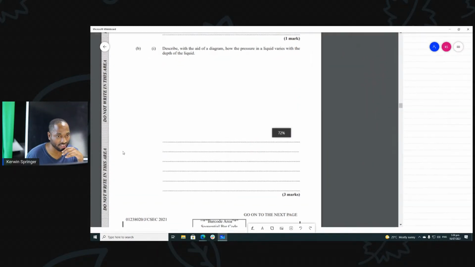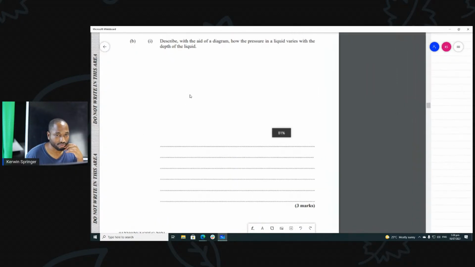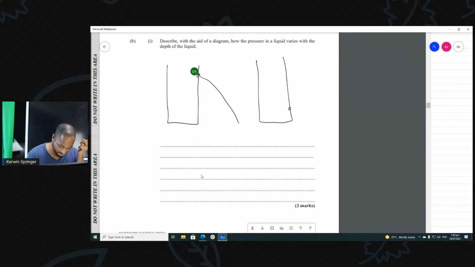Supposedly they're not coming, so they're not learning this. All right, what you would do in this is put the diagram. This is the lab with the hole. You have the same thing and you open out a hole here, and this one will drop here. When you open out the hole here, this one will shoot out further, and you can measure the distance. That's because the water here experiences a greater force than the water here.